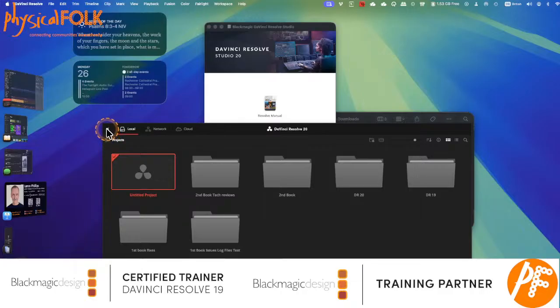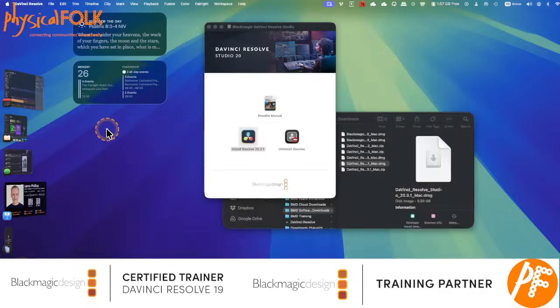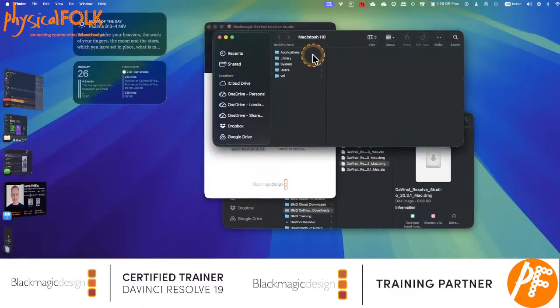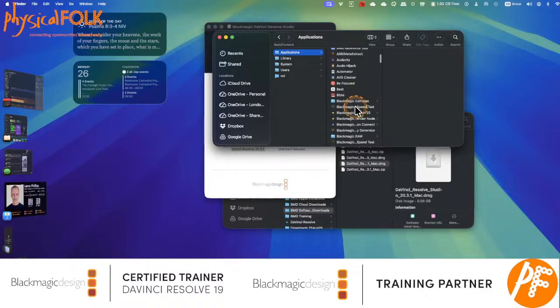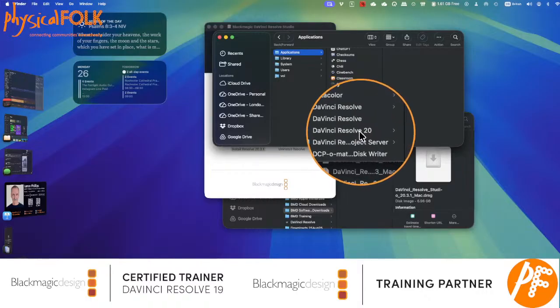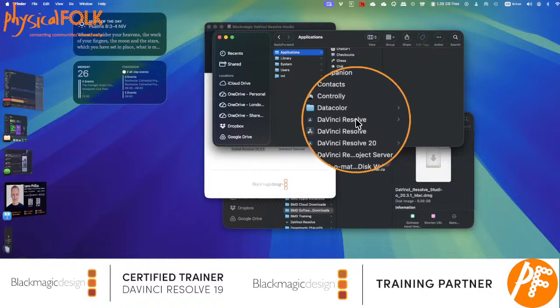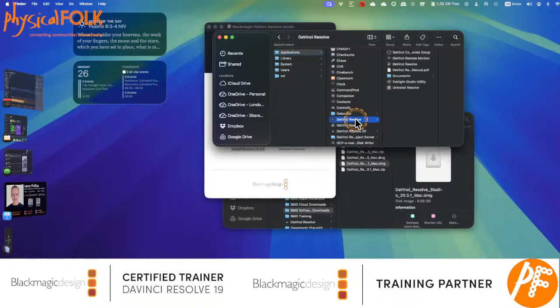And I'm just going to go to where it's installed, which should be on my computer again. Let's go back to Applications, and we should see a second folder. So going down to DaVinci Resolve. And you can see here now, that wasn't there before, this new folder called DaVinci Resolve. So remember I renamed DaVinci Resolve 20. I've now got one called DaVinci Resolve. So that's what I've just downloaded. So we're going to open this up.